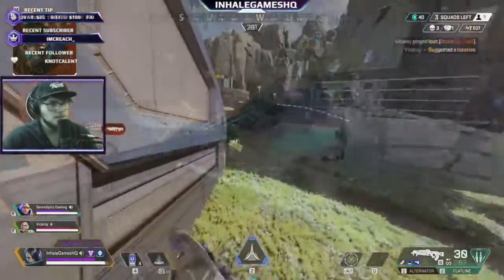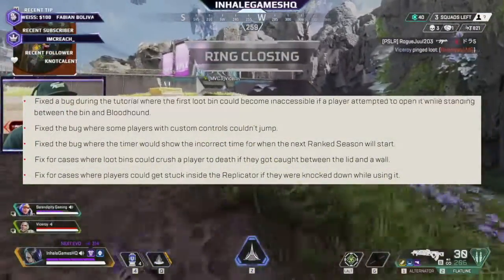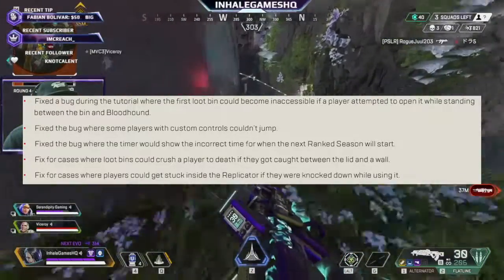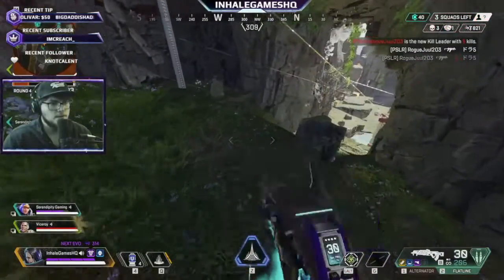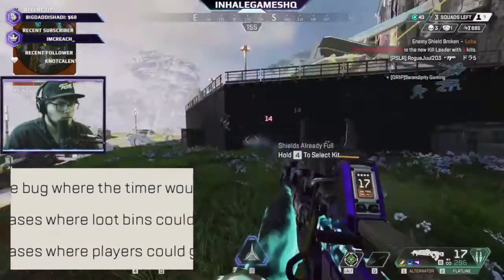They fixed a bug during the tutorial where the first loot bin would become inaccessible if a player attempted to open it while standing between the bin and Bloodhound. They fixed a bug for some players with custom controls that they just couldn't jump. They fixed a bug where the timer would show incorrect time for the next ranked season and when it would start.